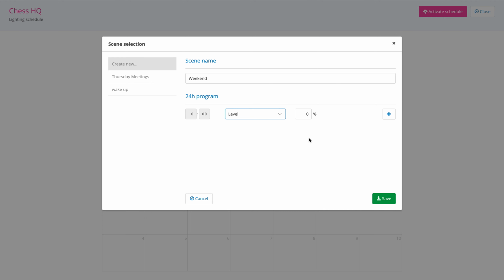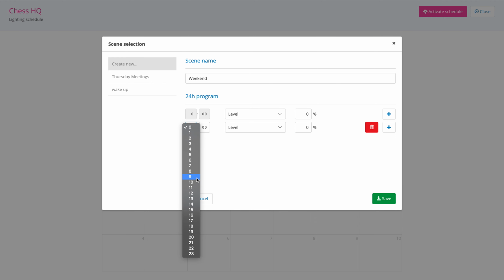So let's say for demonstration purposes that we're going to switch on the lighting to 75% at 9 o'clock. So we keep it at 0. We're going to 9 o'clock and we're going to switch it to 75%.